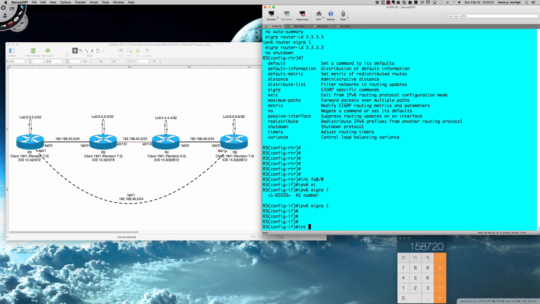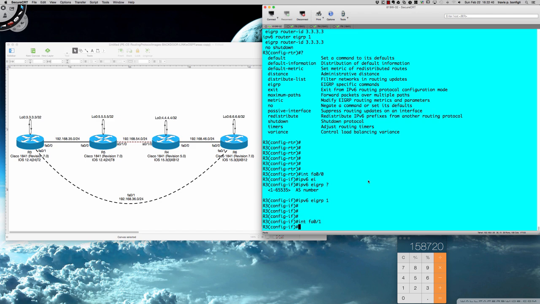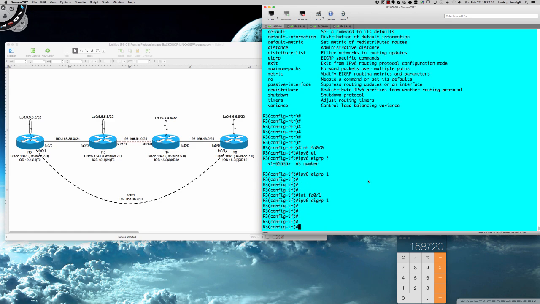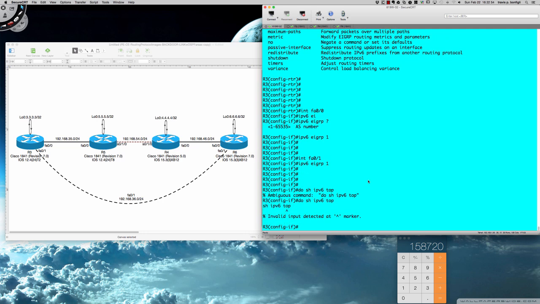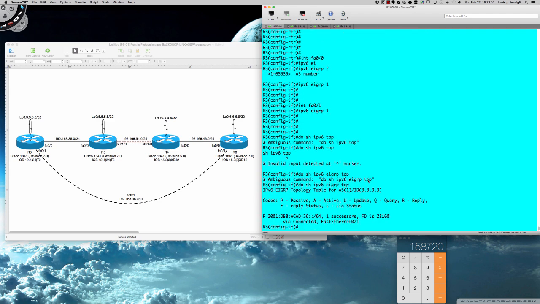So let's wrap this up. Let's go, at least on router 3, to FA0/1, and let's say ipv6 eigrp 1. So now both of those interfaces are enabled. If I do a do show ipv6 eigrp topology, let's take a look. So what do we have so far, right? We see that we've got the 36 network set up, or our link to the 36 network, and I may have configured IPv6 on router 6 earlier, or at least thrown a link local address on there. So we see the entry here, right?